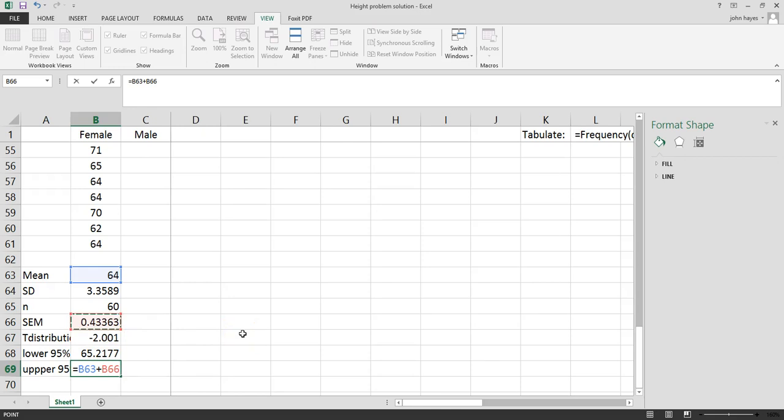Oops. Okay, it gave me the left tail, so it's a minus. So that's actually the upper. I added a minus. And this is the lower.